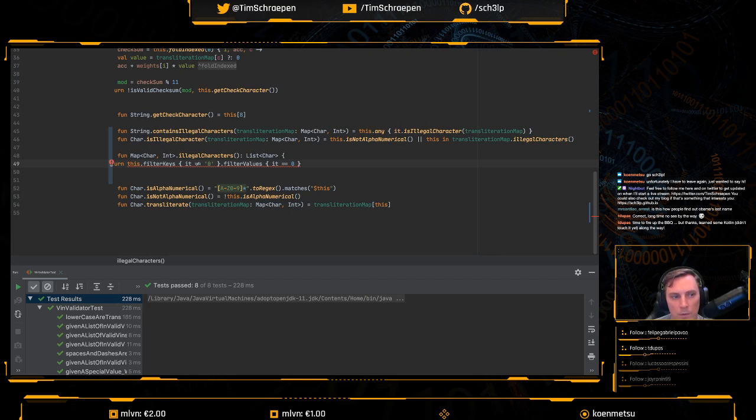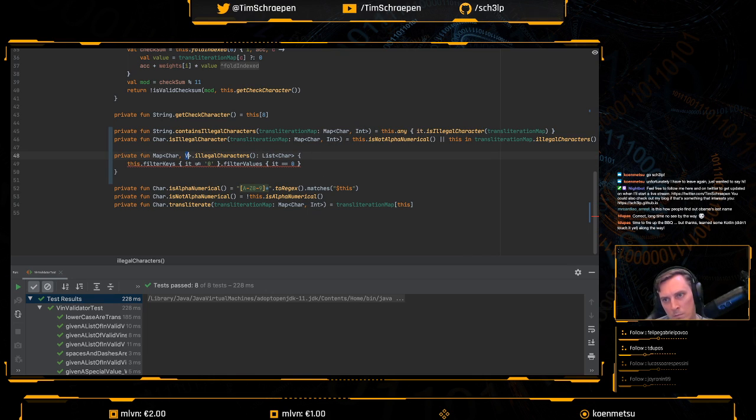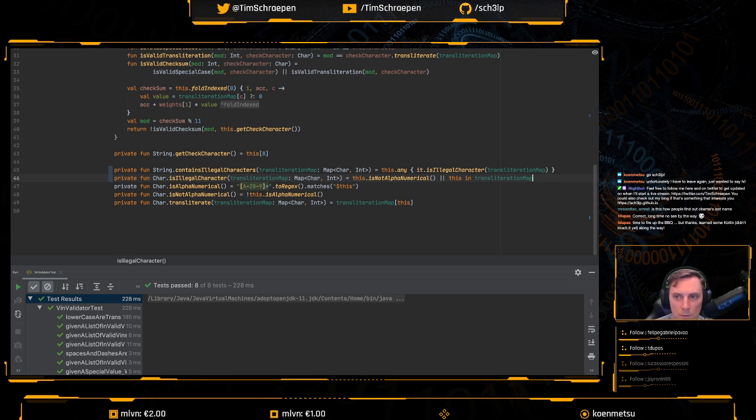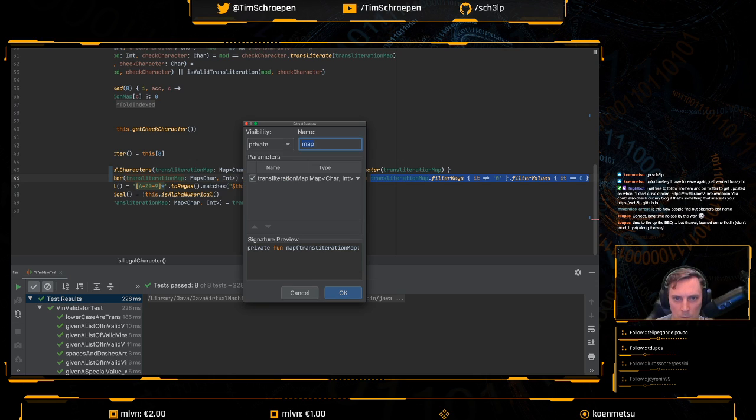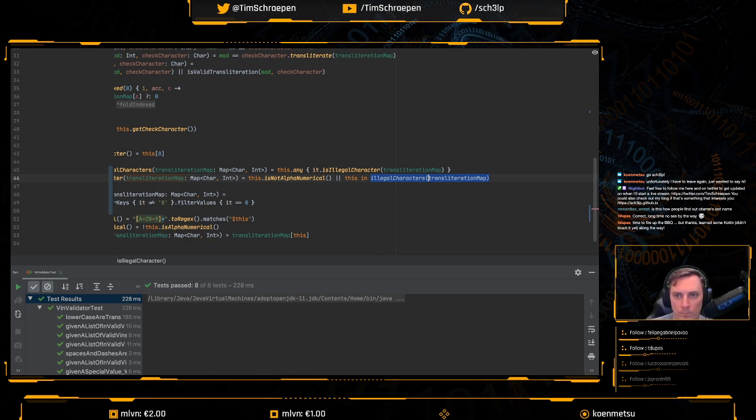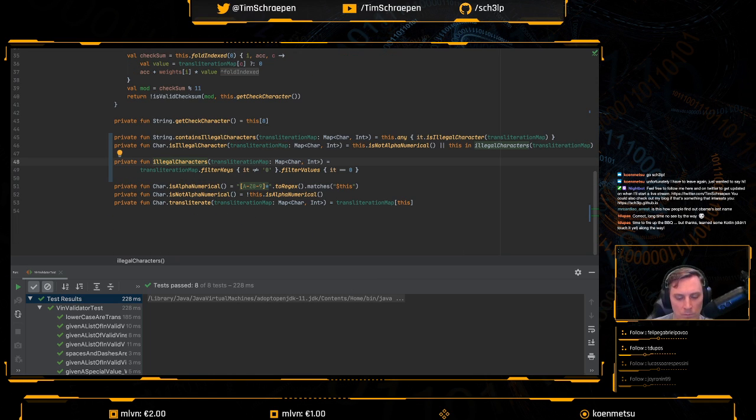Can I maybe try and just do extract method and then to illegal characters. What do you return? Okay, so I only want the values.